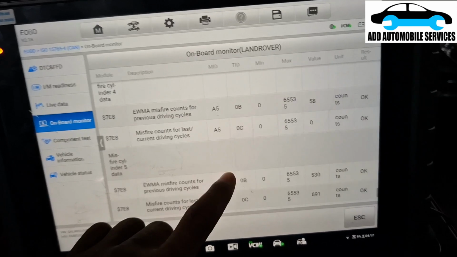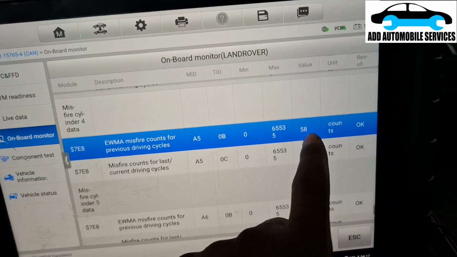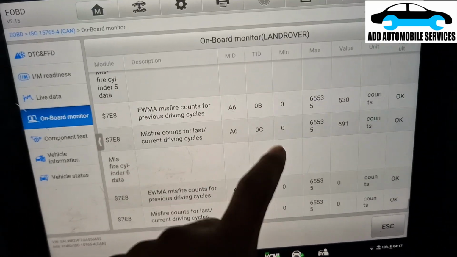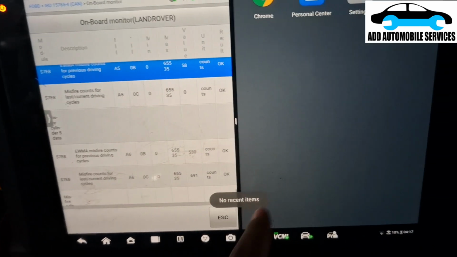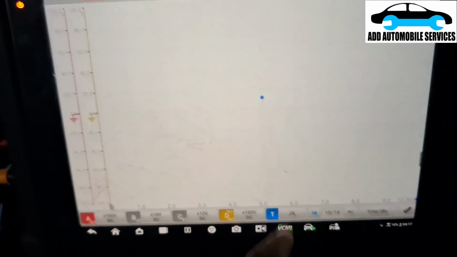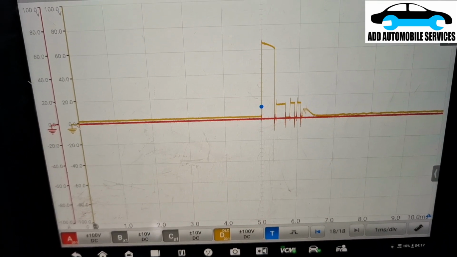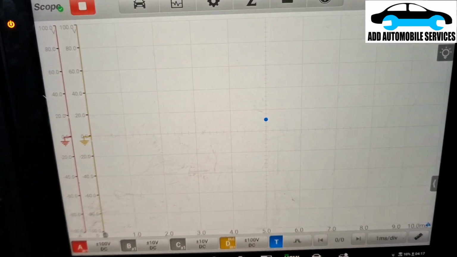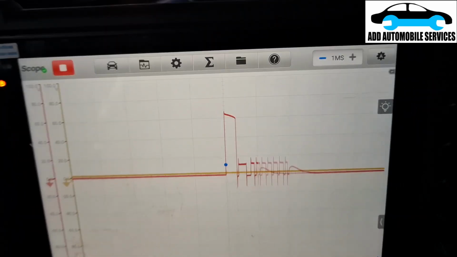So this one is reporting. Okay, so you can see I have some misfiring on cylinder 4, but this means the ignition has been cycled, and it is continuously misfiring on that particular cylinder 5 that we are checking. So let me go to my scope, and you can see the pattern I'm getting on cylinder 4, and this is the pattern I'm getting on cylinder 3. On cylinder 5, which is causing the misfiring.